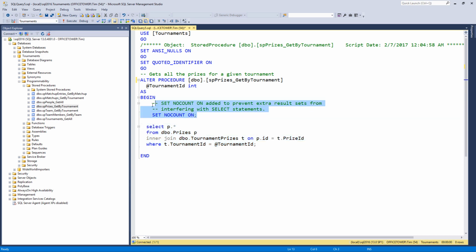All right, so NOCOUNT ON. What that does is it doesn't send back to the caller the count of how many rows occurred. And that's fine. Just set NOCOUNT ON, it just says don't send that extra bit of information unless you wanted it. If you wanted it, then you'd take that entry out or set NOCOUNT OFF. But in most cases, I have not found this necessary to send back a count.